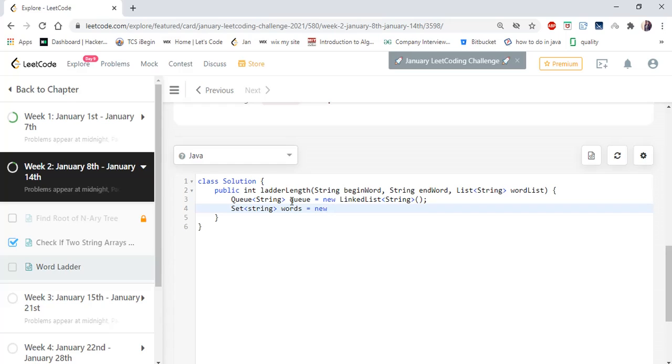Why I am using a set is because a set has a constant search time. So whenever you want a constant search time, you can go for a hash set.